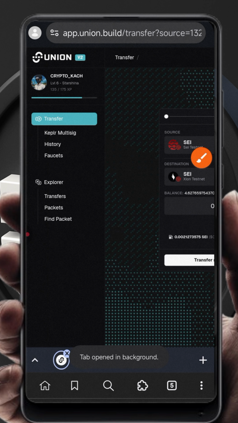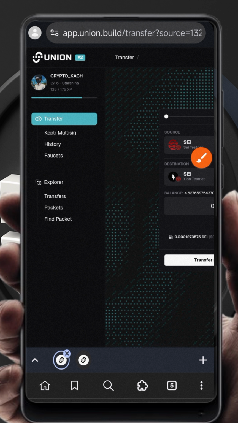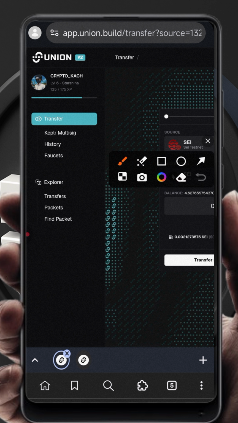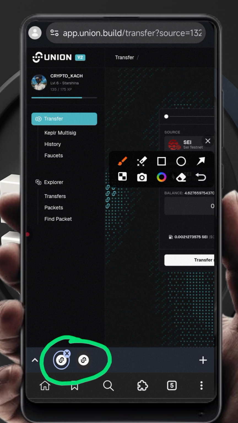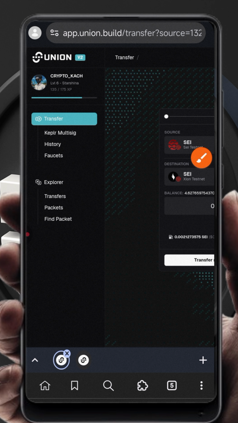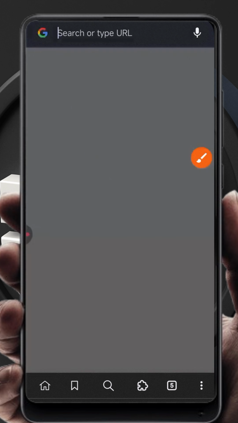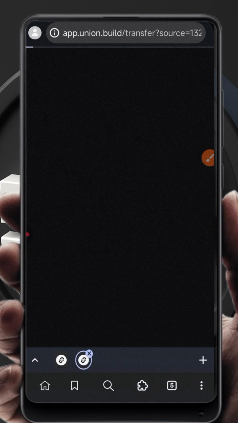Once I click on that, you will notice from the bottom side here that there's two tabs that are open inside this particular window. So I don't need to move to a different window entirely before I get this new tab. So I will just go to the new tab that I've opened, and then I will paste the link that I copied. I will paste that link and then I will search it.